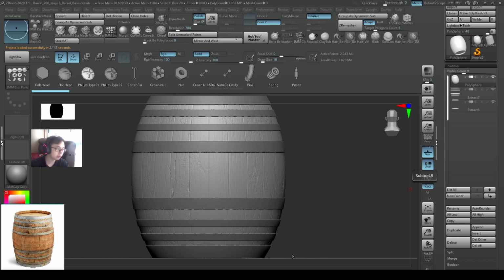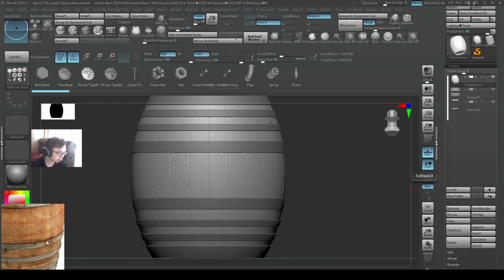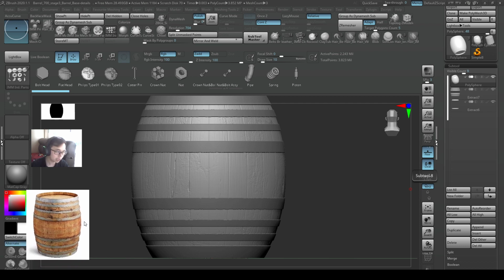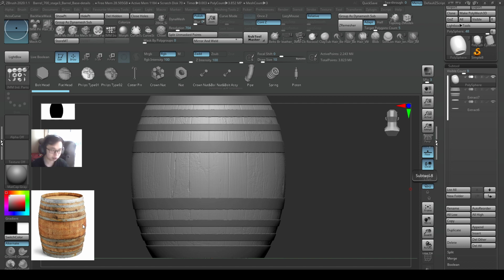Alright, so now we are going to talk about how to create the different details, the screws and burn marks on all metal of the barrel. It's very important that we zoom in and look at all these details and learn from the reference, guys. As a modeling artist, as a modeler, you always need to refer to your reference. Reference is so important, especially when you're learning. You have not understood all the objects in the world. All of us need to learn a lot.